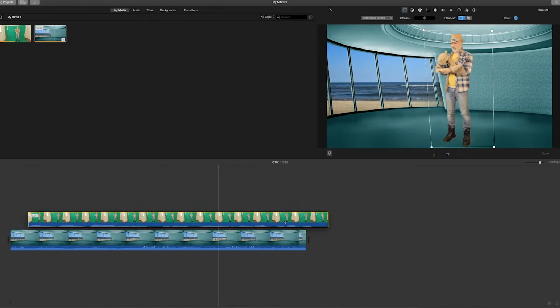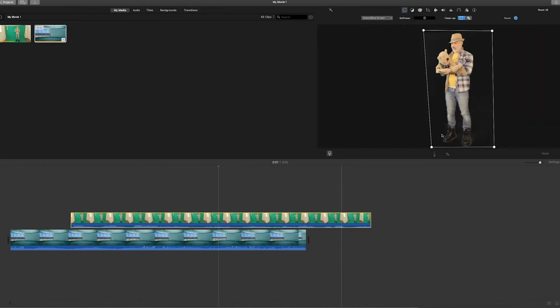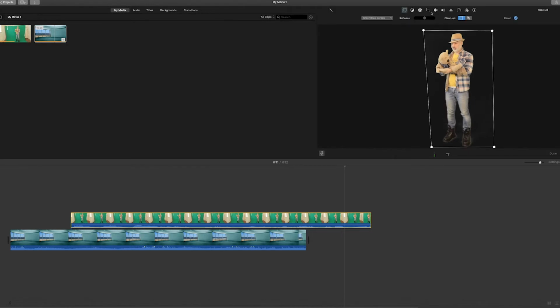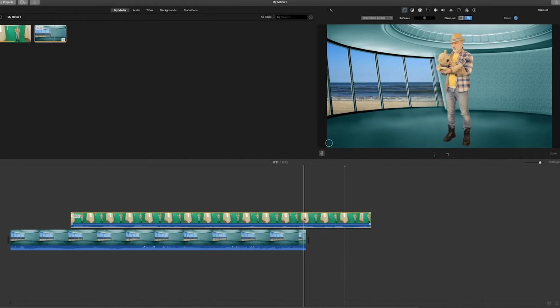Now, here's a thing. I'm just going to move this over so I can see, go on the timeline, I can see on the background there that there's just a bit of noise left around Neil here. Okay, so I can go back to these tools here and use this eraser tool and basically just draw around and just draw up, and there you go, that's taken out some of those extra shades of green. Okay, so that looks pretty good.